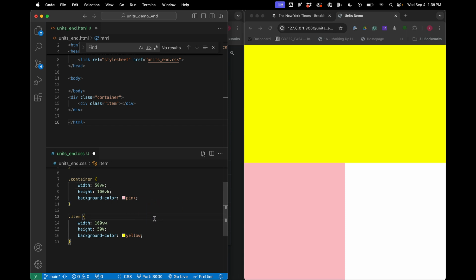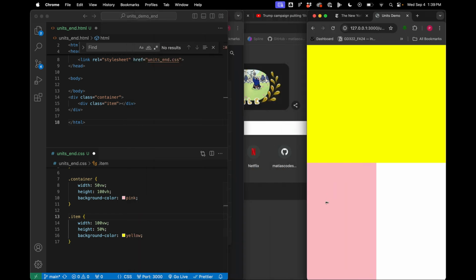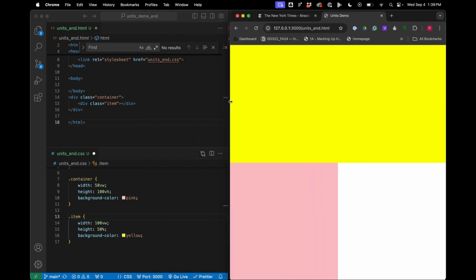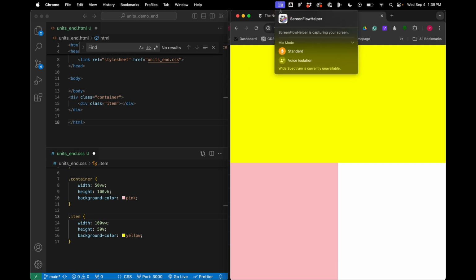Okay, so that's an overview of units. It starts to get us thinking about responsiveness. VH, VW, these are all responsive units. CH is a responsive unit. Pixels, we need pixels. They're great. They give us a lot of control, but there are situations, especially when we're dealing with typography, where we don't want to use pixels because we're going to be overriding people's preferences. And that was a monster video.